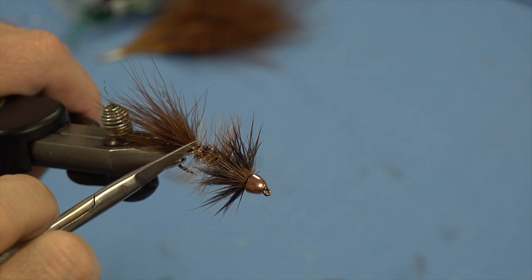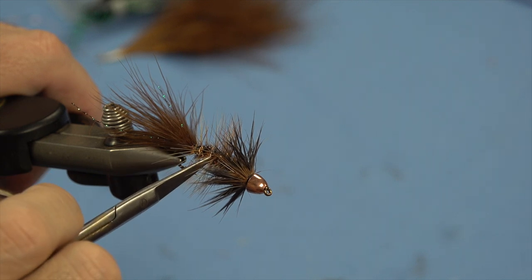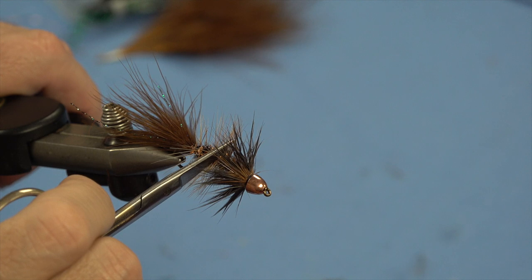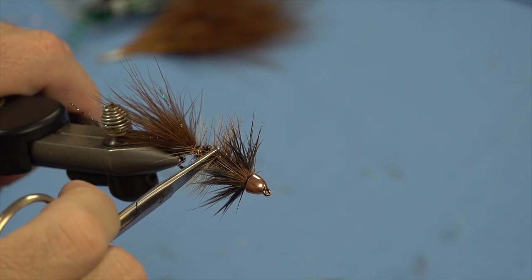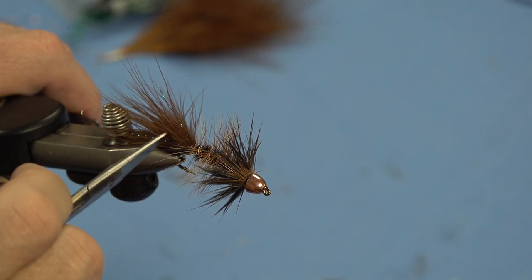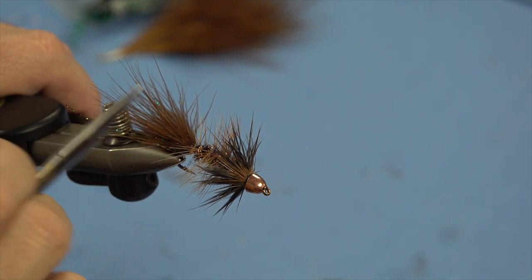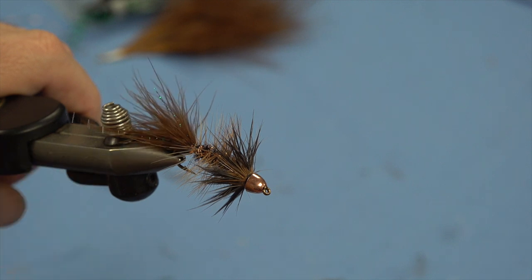That's why I like to tie them tip first. The wire will add a little bit of copper flash to your fly, so if you can't find any copper Galaxy Chenille, that's a good way to get around adding the copper. Once again, I keep my tails about the length of the hook shank, so that helps with the short strikes.